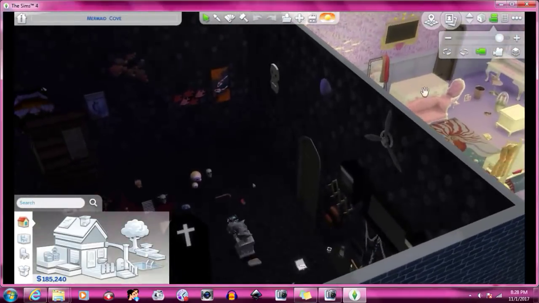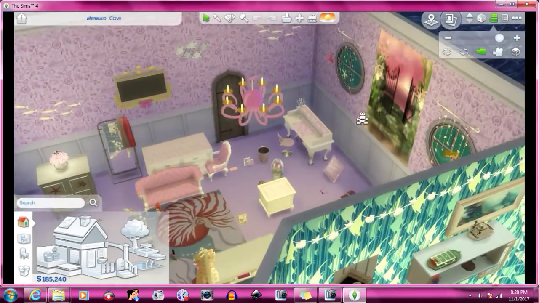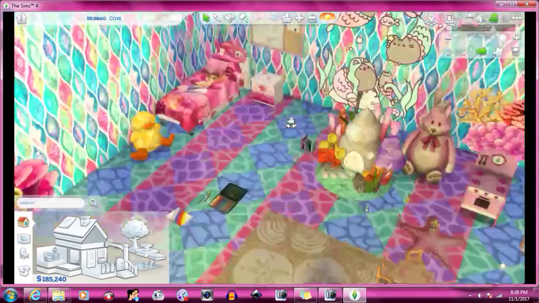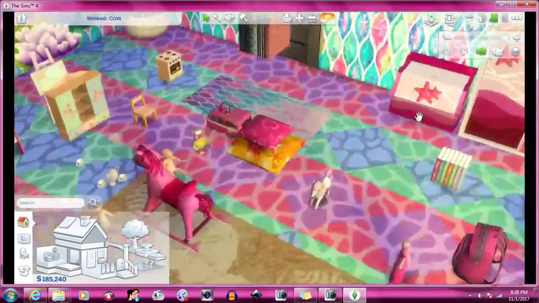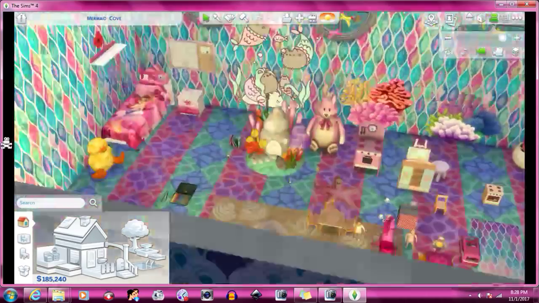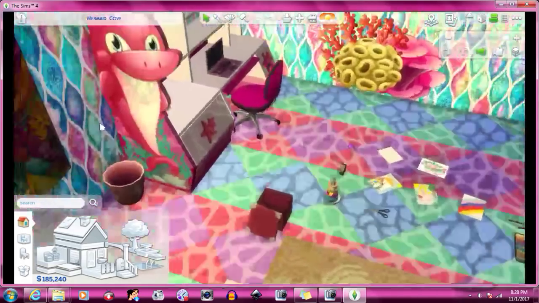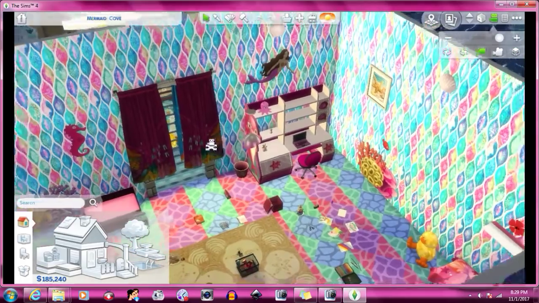Okay, now on to... Okay, so the girl's most likely 16. The teenage boy is most likely 14. The little girl, I would say, is probably about 8 or 9. And so she's going to have a bunch of little girly stuff. Cute, colorful, girly stuff. And she's a little artist. And cute. Very, very, very cute.